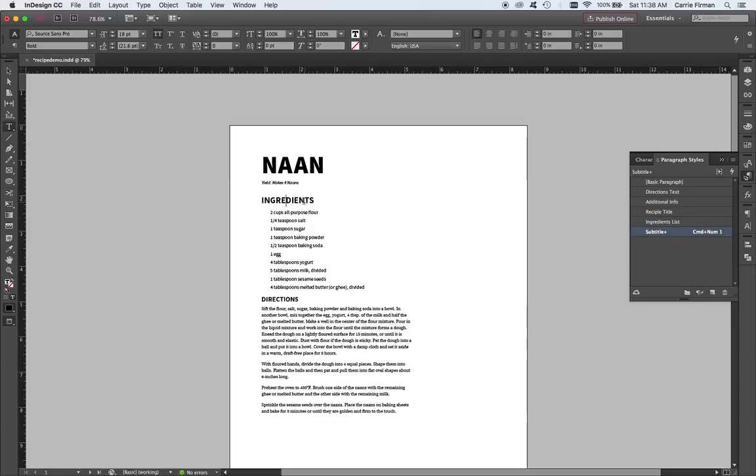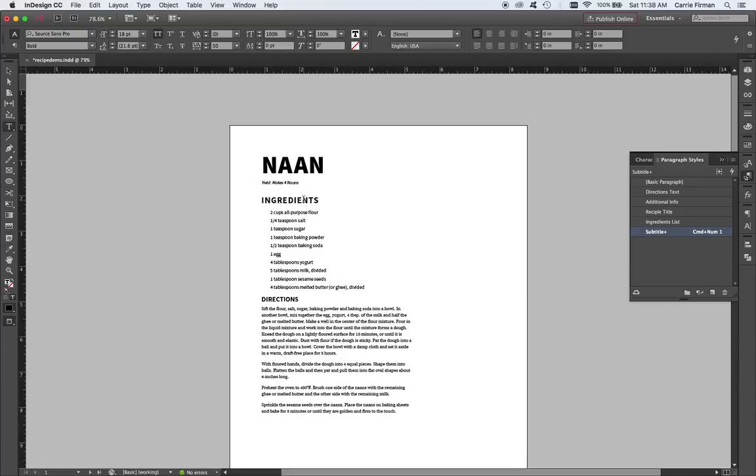And I'm actually going to go in here and I'm going to increase the tracking, just to make it look a little bit more like a title, I suppose. It's a little bit much. I'm going to put the tracking at 50 and space those letters out. So let's just say I like this, I got good feedback, it's approved.